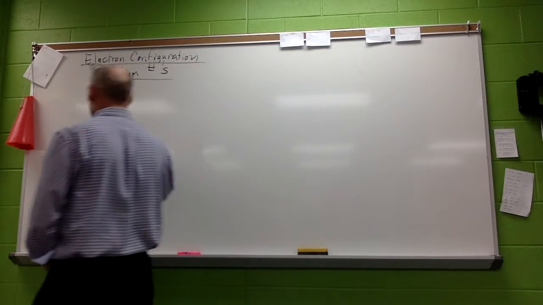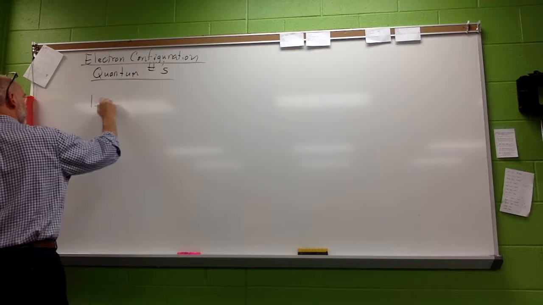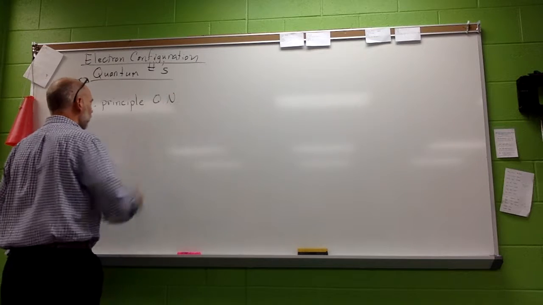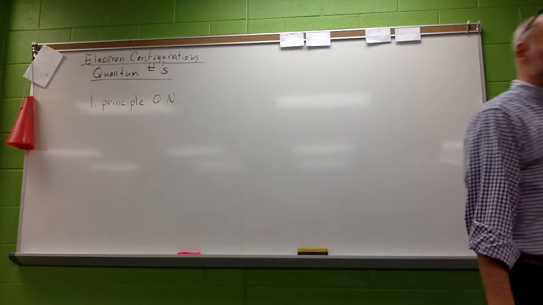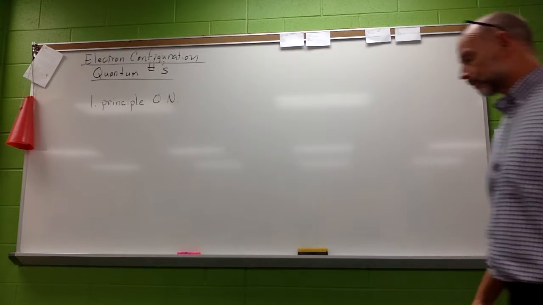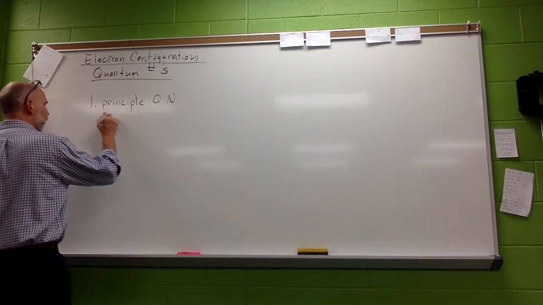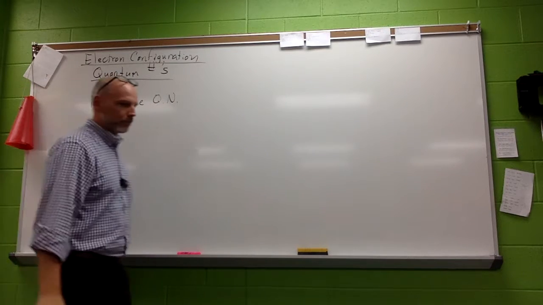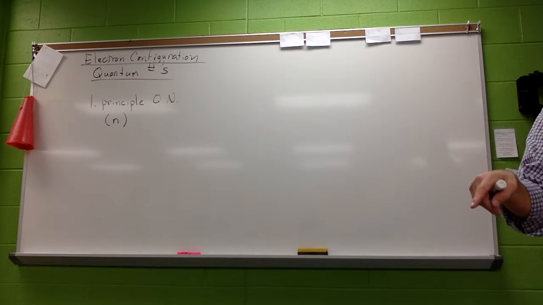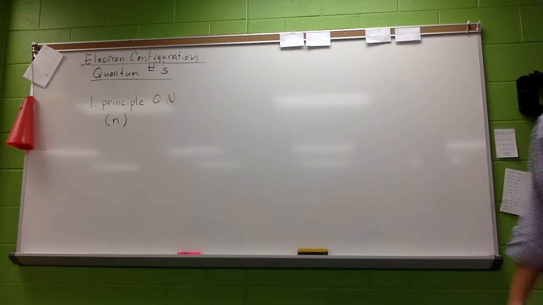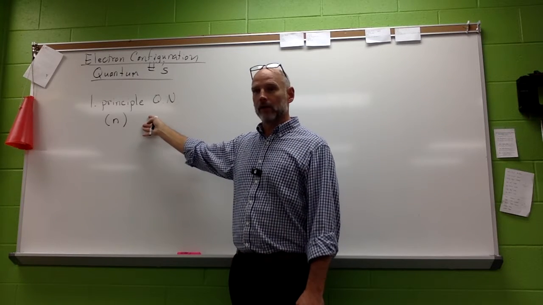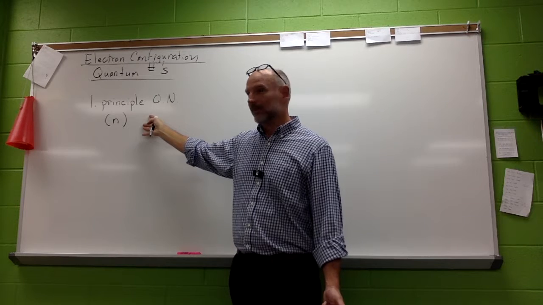The first quantum number is called the... You guys okay if I just go QN for quantum number? Of course, we're going to be writing it a lot. The first, or principal quantum number, we're going to use the abbreviation N to represent that. You guys are already familiar with that. N equals 1, N equals 2, N equals 3, the energy level numbers. This is the one and only thing that you've known so far. The energy level.